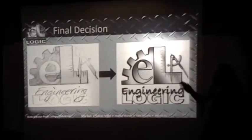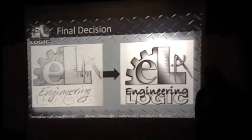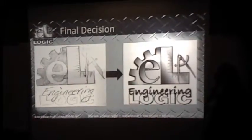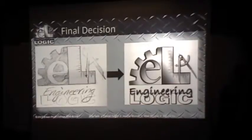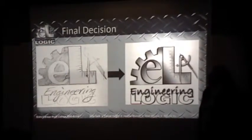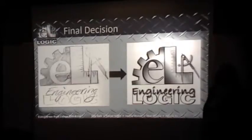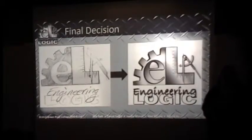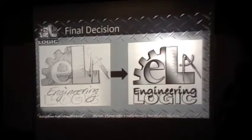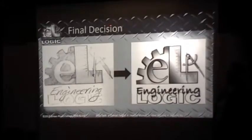We decided that inside the gear we would drop a lowercase "e" — kind of like iPad, iPhone, or email — so it became "e-logic" rather than spelling out "Engineering Logic." The "L" is represented with a scale or square. Every engineering discipline uses a measuring device, and the calipers serve as a more detailed measuring tool, so we thought that would cross all our courses of study — whether mechanical, civil, design, or structural — incorporating all of us and showing the teamwork effort.